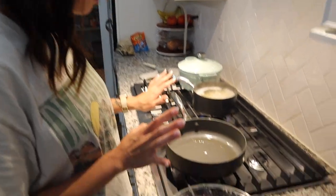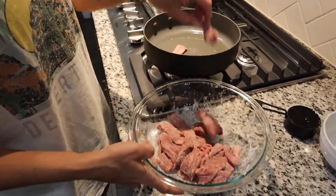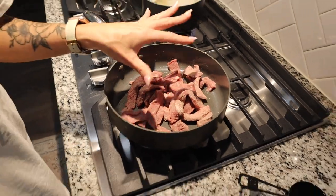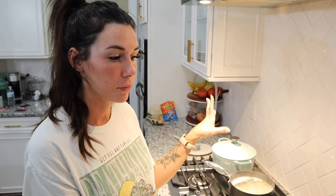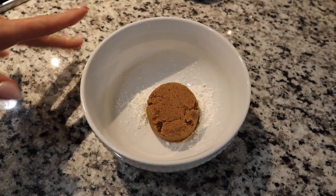All right, so I have a pan heating up some oil. I'm hoping it's not too hot. It might be a little too hot, but we're gonna go ahead and add our steak to it because we're gonna cook this first. Now we're just going to cook this until it's brown, and then we're actually gonna take it out of the pan, put it on a plate, and then cook our broccoli, and then add it later. So actually while that cooks, I'm gonna make the sauce that's gonna go in the beef and broccoli.